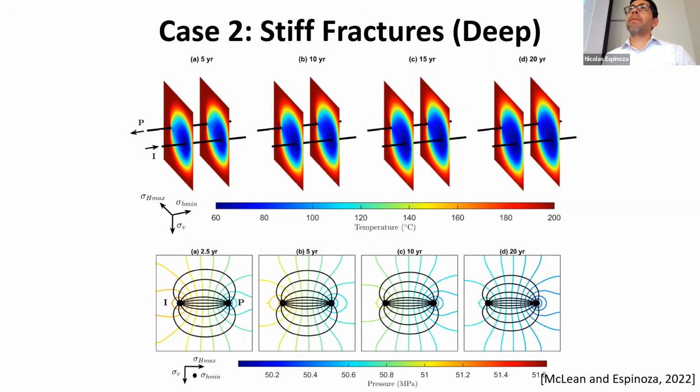Yeah. How does the depth for this one compare with, what's the depth for this case? So in this case, this is just an example. And what we simulated is that at higher depth, if I remember correctly, this was 6 kilometers, the fracture stiffness is a lot higher than the other one that was at 2 kilometers. But here the numbers are just relative. It will depend on local conditions.